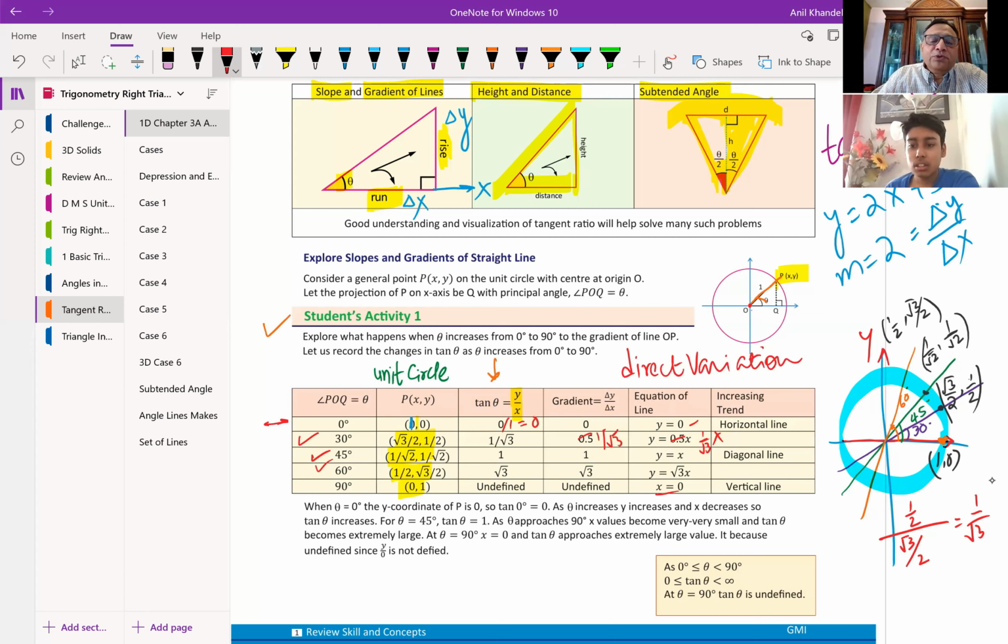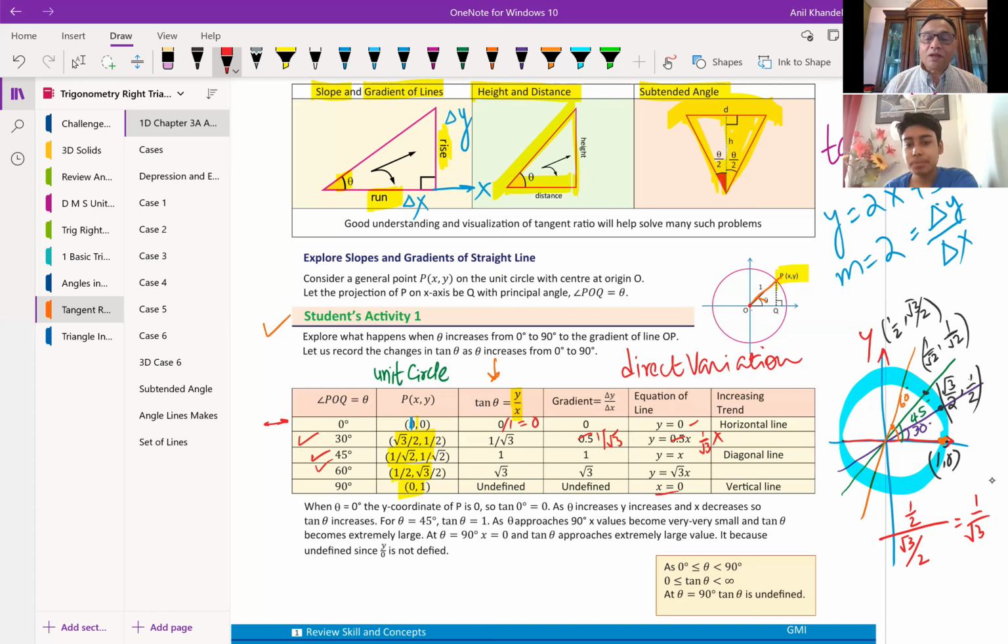So what I've shown you here is that as theta increases, the value of tan theta increases, or the gradient or the slope increases from 0 to 90 degrees, correct? Yes, sir. As you can directly see, there is a direct relation between the lines which you study and tan theta. And the relating thing is the slope of the line itself, or the gradient of the line, correct?